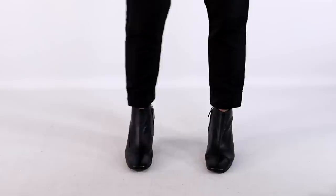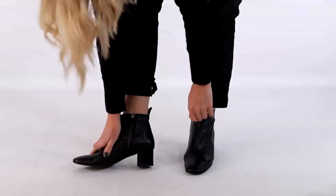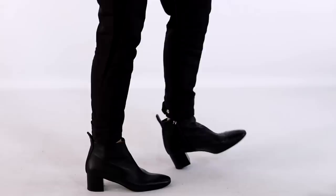These are really it. The second pair of booties I wanted to show you is this pair by Everlane, another low-heeled Chelsea bootie, side zip. You see, that's a prerequisite for me. And then these are just a beautiful leather. It's really soft. It molds to your foot, so it's a little bit stiff when you first put it on, but it really doesn't take that many wears to mold. You can see it's already molding. It's got my bunion right here, which is just a bone, people. It's not gross. It's a bone. Anyway, so it molds to your foot, and it's just a beautiful bootie.